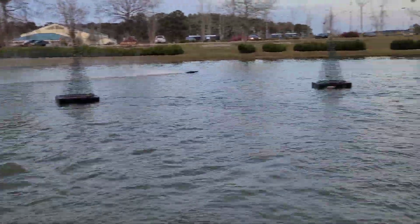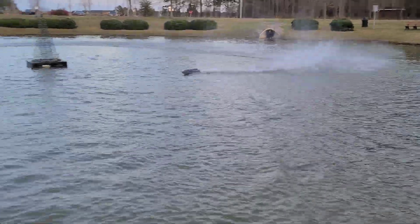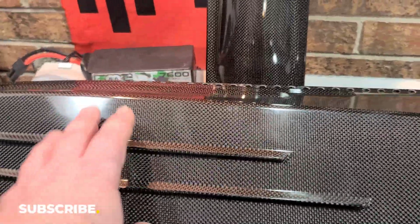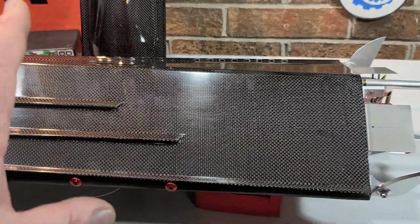Oh, this is a basher boat right here, you guys. 100% all day long. Oh, we flipped it. Okay, now this is a freaking race boat. This is a race boat. Granted, I just waxed the bottom.